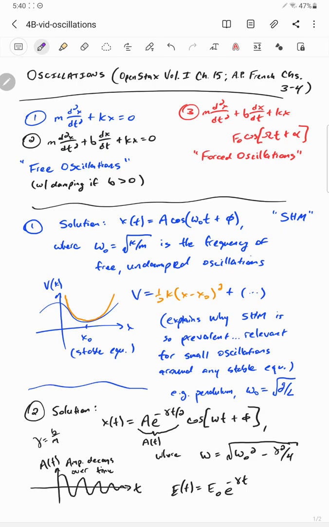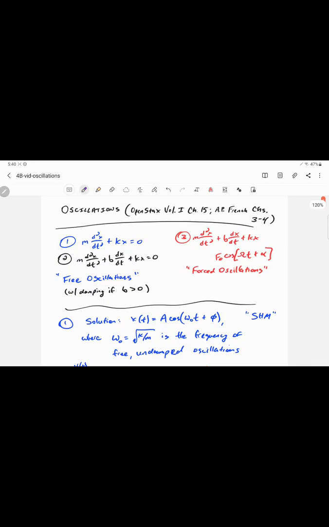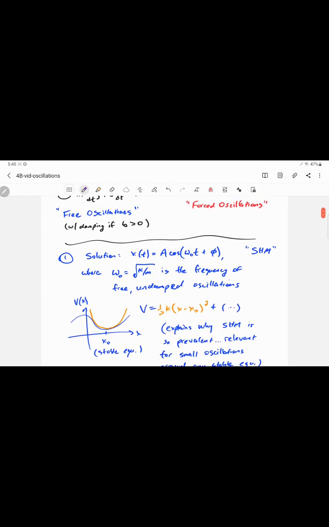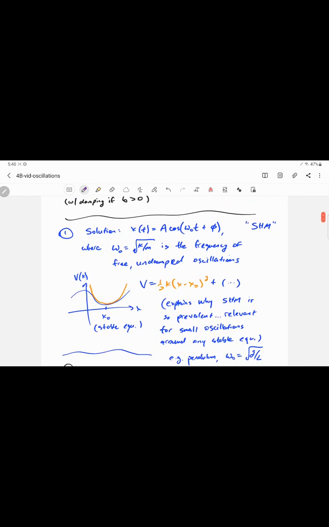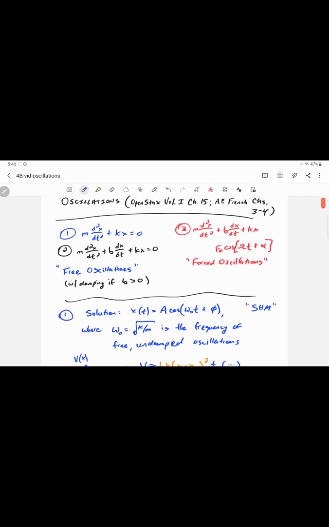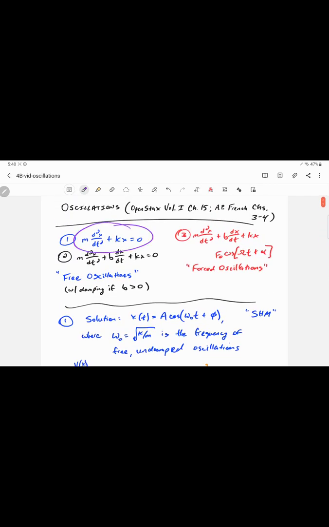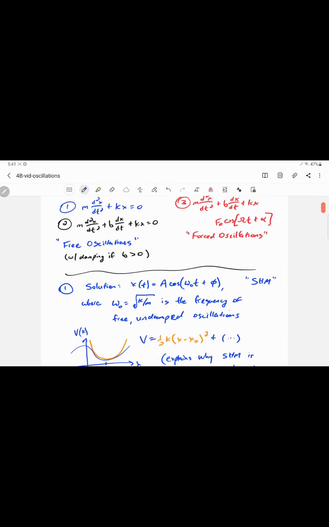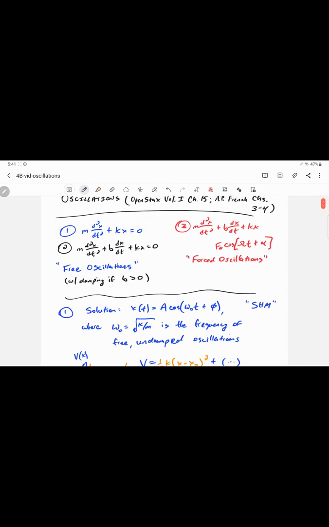Okay, so just to focus on one equation at a time. This first equation, m a plus kx equals 0, really comes from ma, the sum of all the forces. Here we're assuming there's only one force acting on a particle, from Hooke's law, the spring force, minus kx. If you move the kx to the other side and rewrite a as the second derivative of x with respect to time, you get this equation. This is the simplest of all of these.